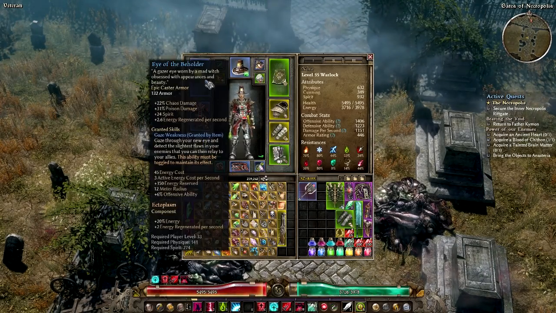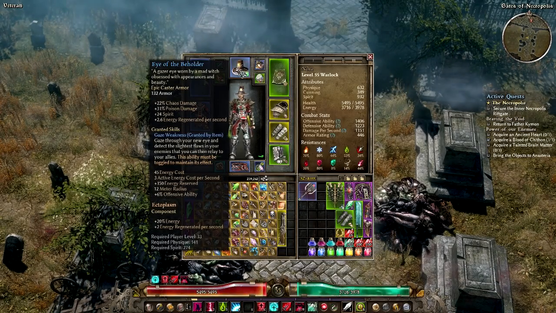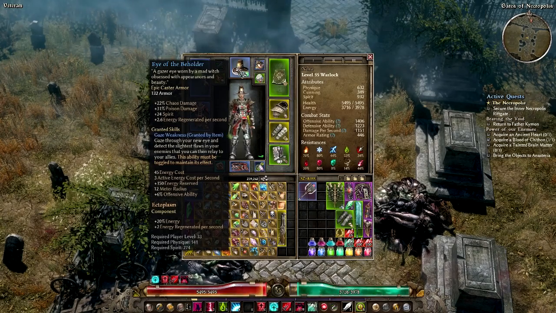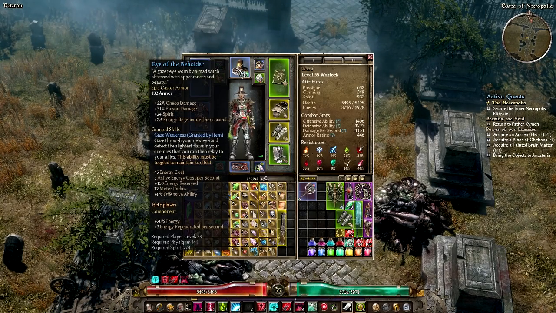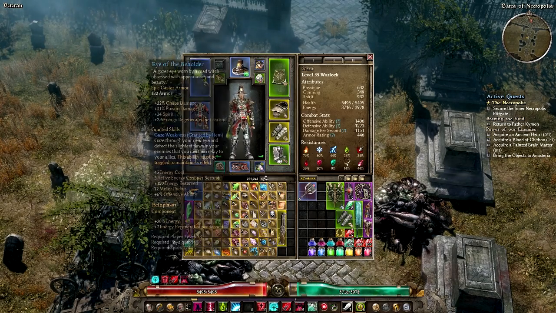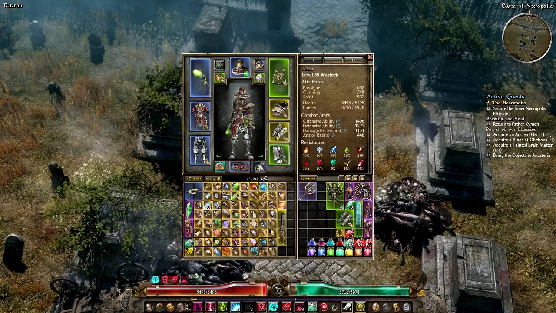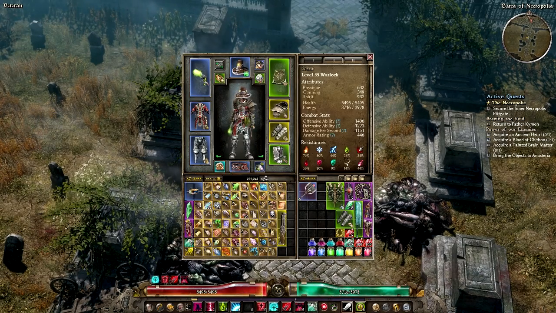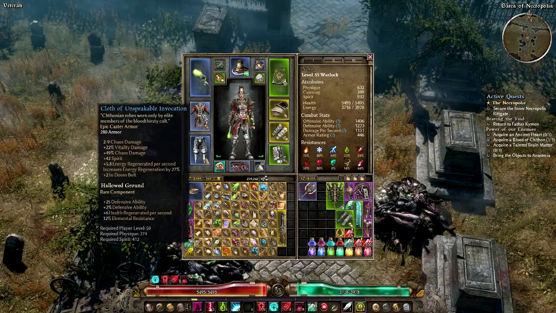Anything else worth mentioning? Eye of the Beholder is a cool item. Chaos and poison damage, but also gives Gaze weakness, which is a passive skill, which gives us 6% offensive ability, plus 6% offensive ability, which is really cool. And then just sort of generally, as best I can, to enable poison and acid damage while having decent armor and decent defenses, as you normally would.